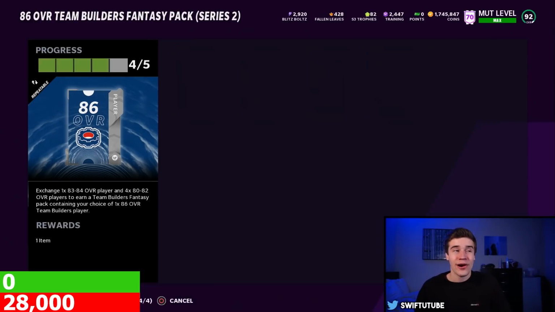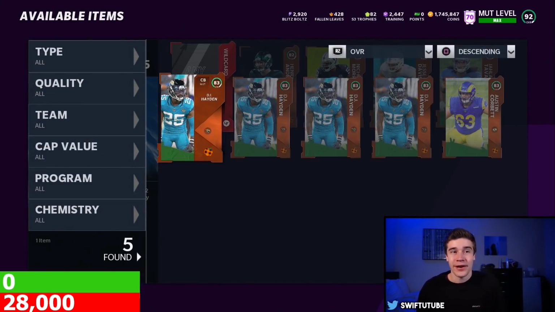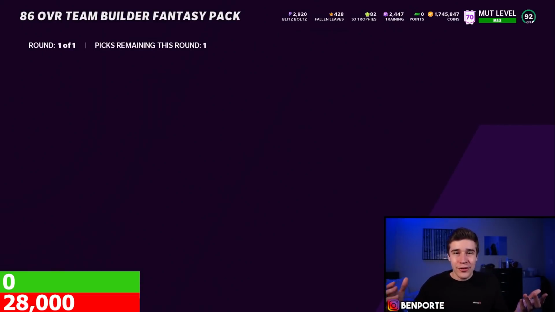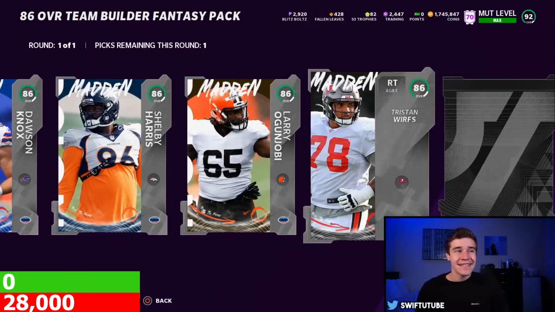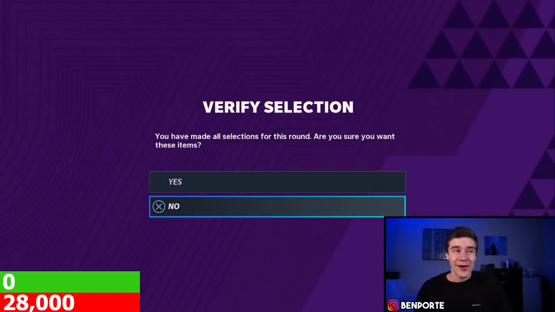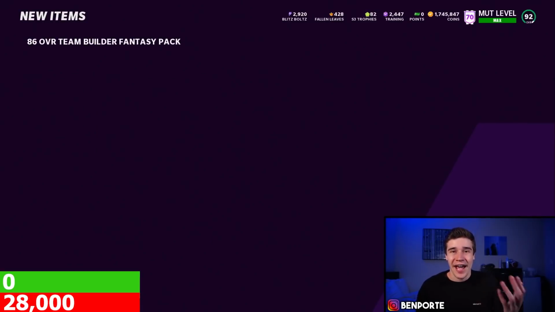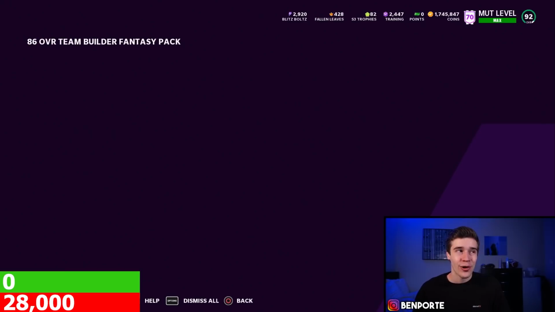So we're adding in those 4 cards right there, and then what we're going to do is add in an 83 overall player. If you pulled an 84, do not add them into the set. We pulled a lot of 83s, so we're going to add one of them in right here, and now what we're going to be doing is selecting the most expensive card out of the pack. I did a little bit of research off camera, and I believe Jaqueski Tart is one of the most expensive cards, so we're going to select Jaqueski right here, and we're going to be left over with some 83s, an 81, as well as 86 overall Jaqueski Tart.